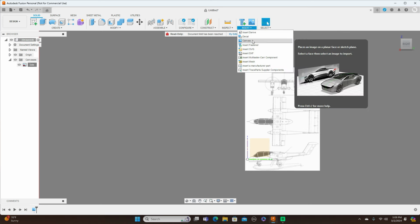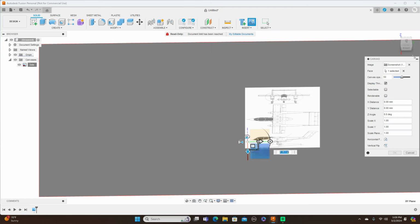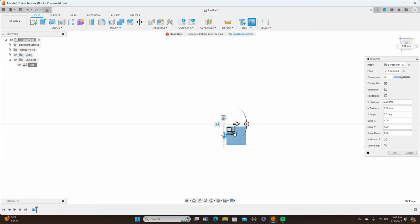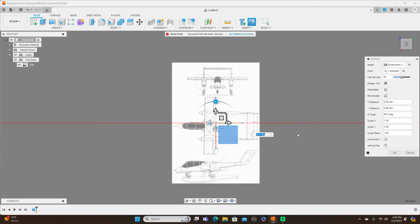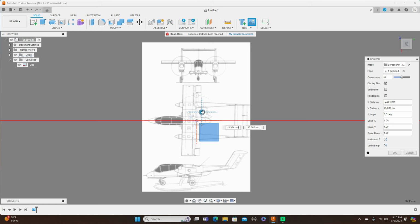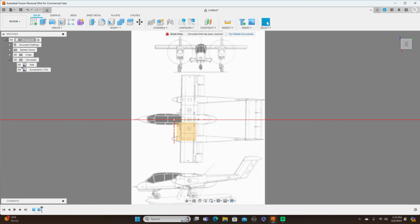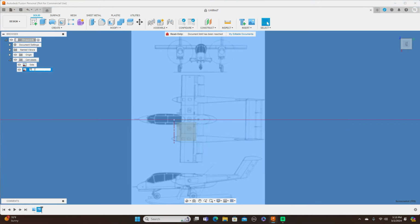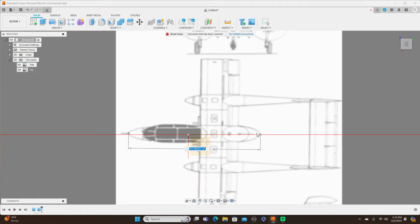Then I'm going to click here, insert again, canvas, and this is going to be the top view. And I want this on this plane. Drag this out. Rotate this 90 degrees. I might have to rotate. No, that's fine. Okay. Click OK. Change this to top. Right click on it. Click calibrate. Measure from here to here. And 1,000 millimeters.